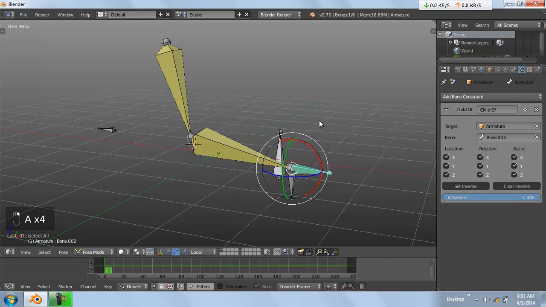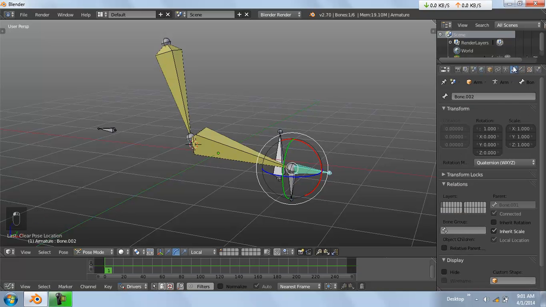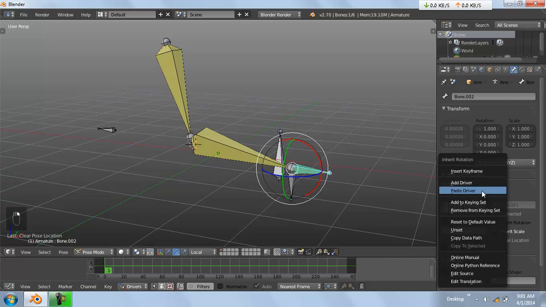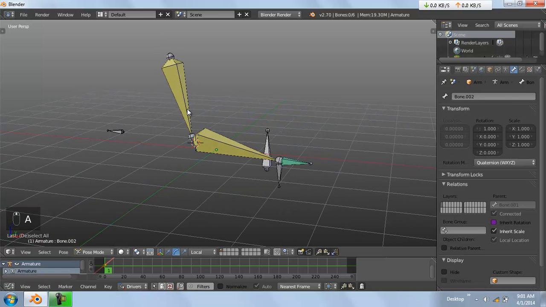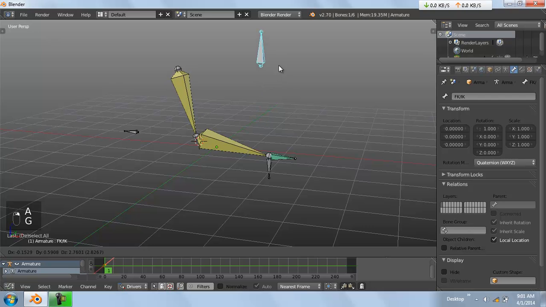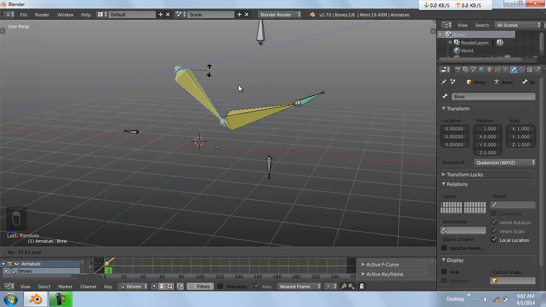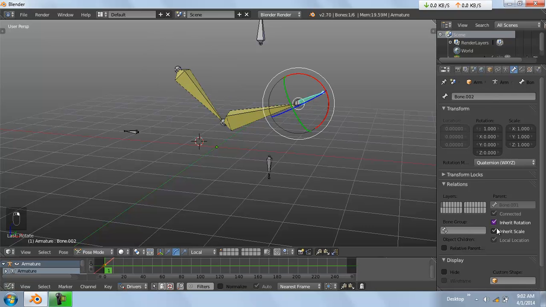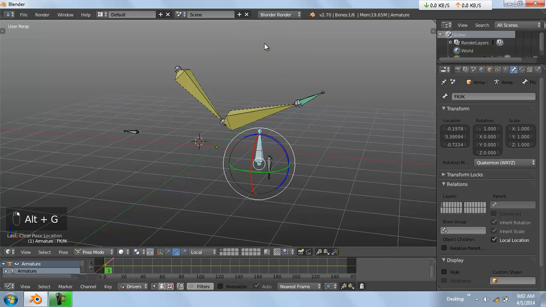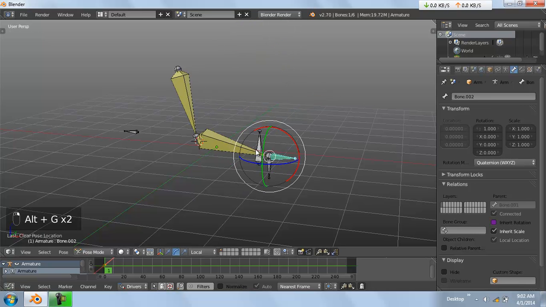So let's select this rotation bone, go into the bone icon, and on Inherit Rotation just paste the driver, and this solves the problem. When I raise this up now and rotate, it doesn't resist the rotation because it turns on Inherit Rotation, but when I do Alt G it turns it off.